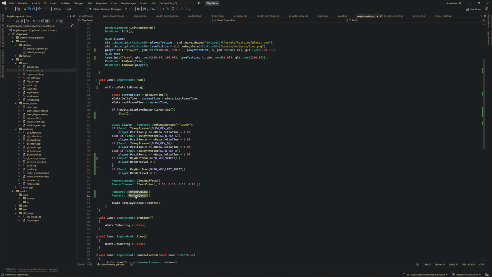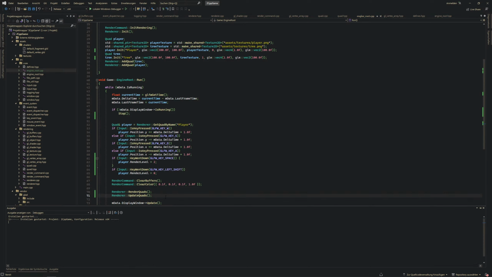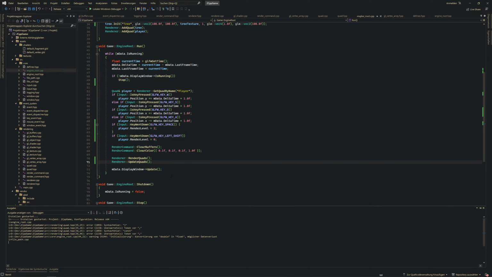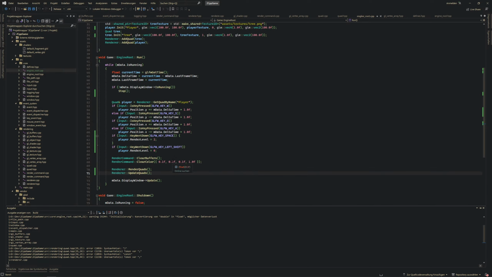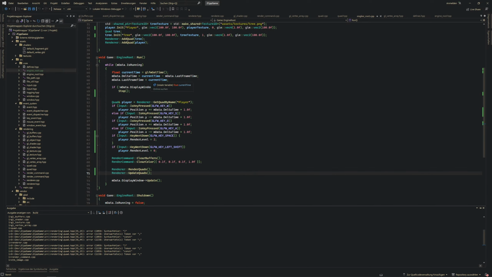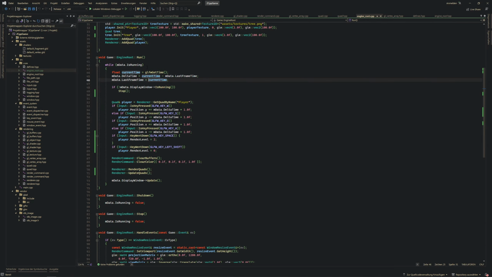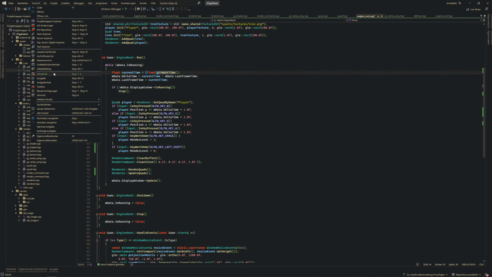Yeah, I think now we just need to call update quads as well and start. Okay, obviously a syntax error as usual. Yeah, we do float. And let me see the error list.